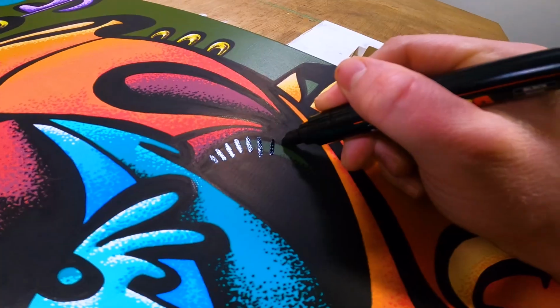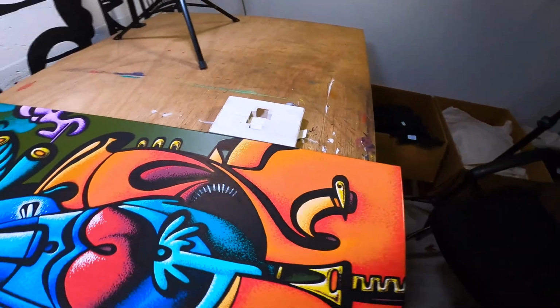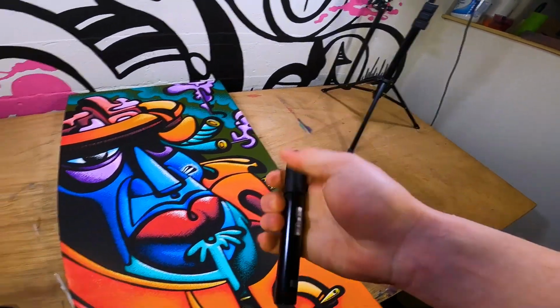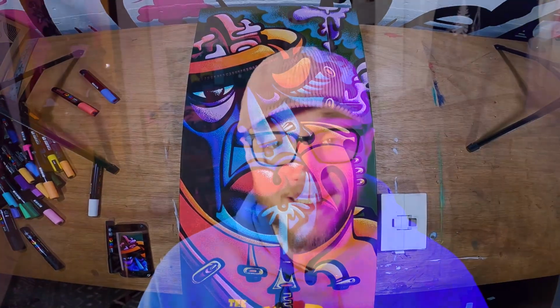And to finish off strong, I'll add some of my evergreen hatched line work for detail. And then the painting is complete and ready for those final shots.